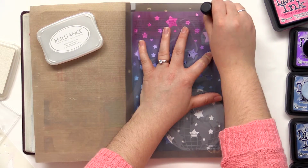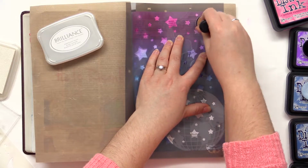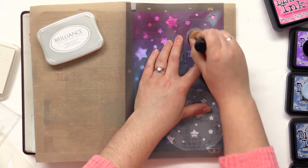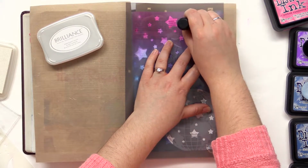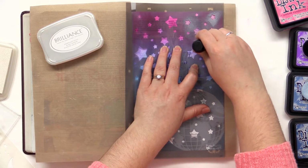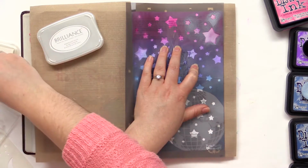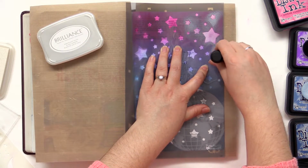Not adding a lot of liquid will really help. So I'm not pushing back and forth. That would probably cause ink to push underneath, but this will keep things pretty well away. Just add as much as you want. The darker you go, the more bright these will get.